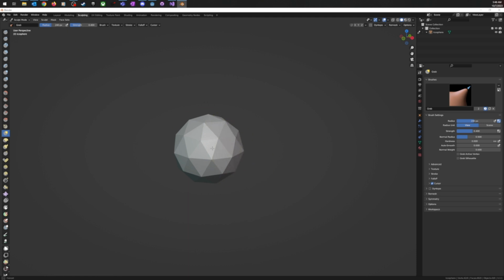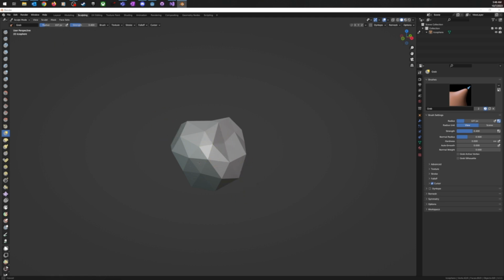There's a mouse shortcut for that. Can't remember. This is going to be like a dust particle, and so we don't want it to be too regular.